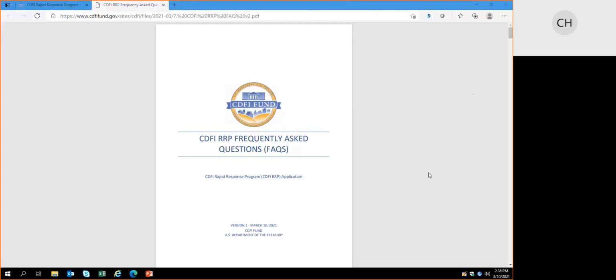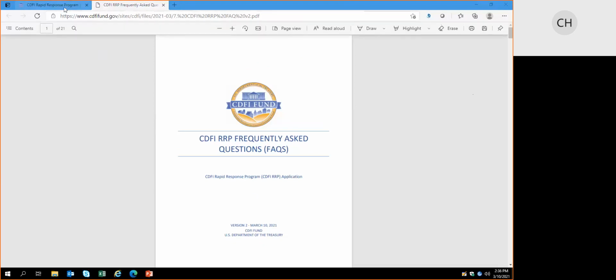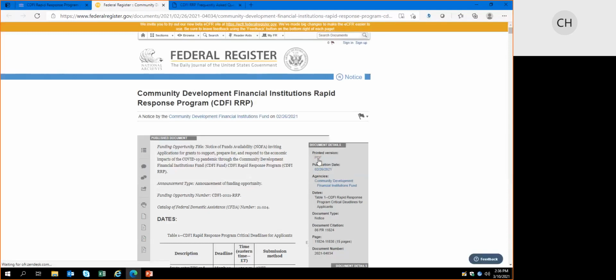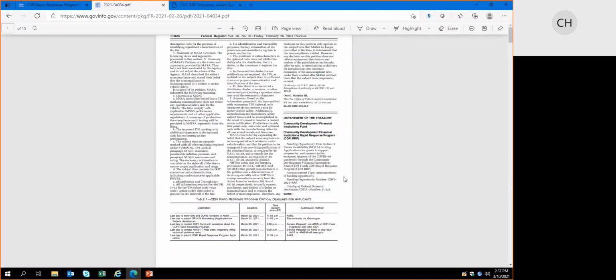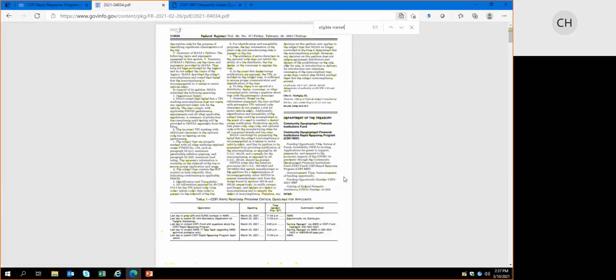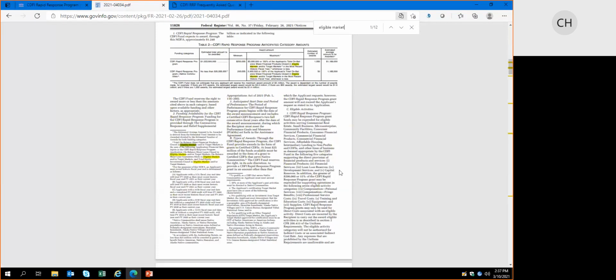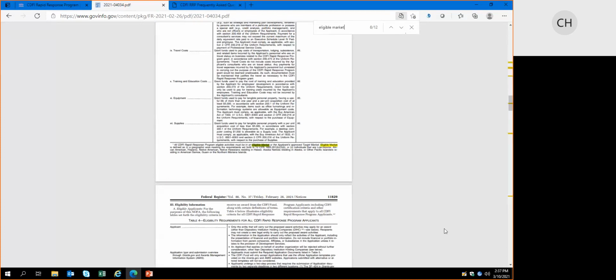Our statute says that target market is an investment area that has certain characteristics, for example, the percent of unemployment or the percent of people in poverty. If you look at those characteristics of the census tract, that is a pre-approved investment area, and that would qualify under the eligible market category.